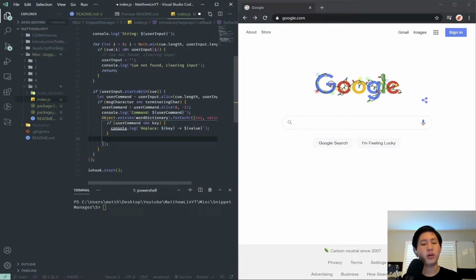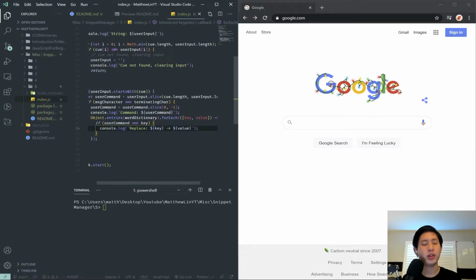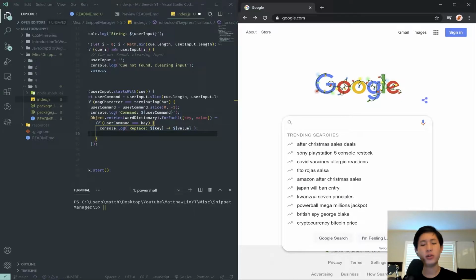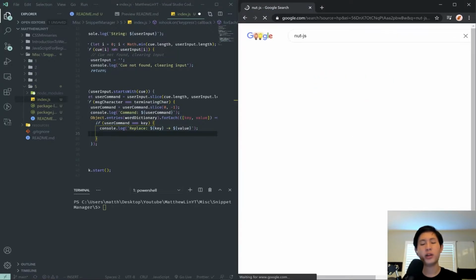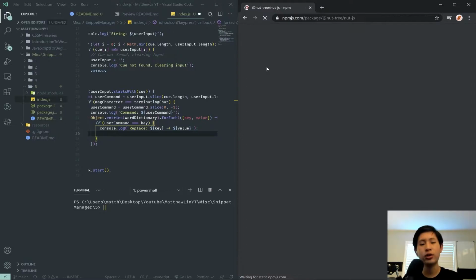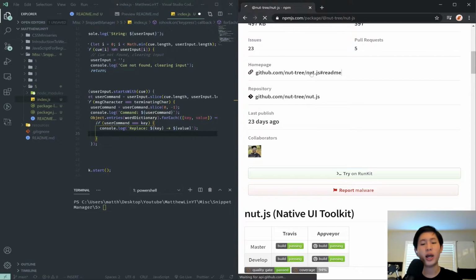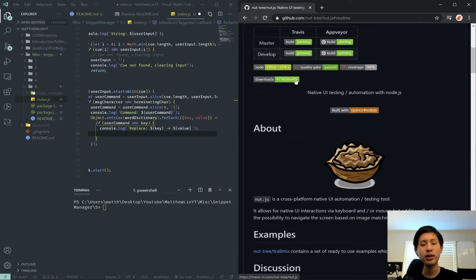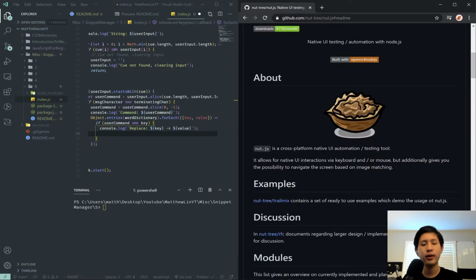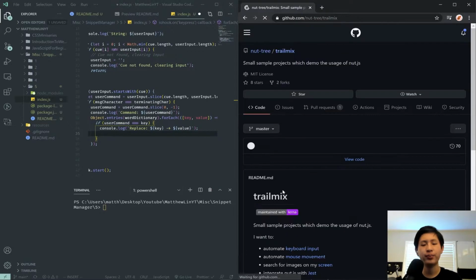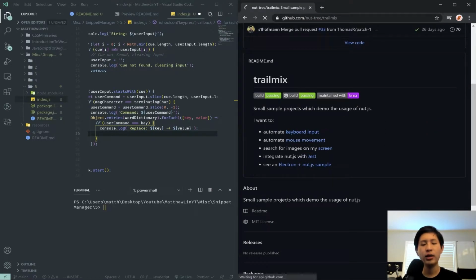So we know if the if statement in here is true, we want to replace the user command and what the user has typed in with what we want to do. So the first step would be to delete everything. The way we actually do that is we are using the NodeJS library. So we're going to want to take a look at the documentation again if we don't know something. And obviously we need to figure out how to hit the backspace key at least. So let's take a look through here, and if you remember, there's the examples right here. And then we come here, automate keyboard input, and boom.